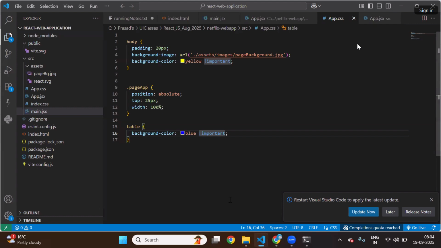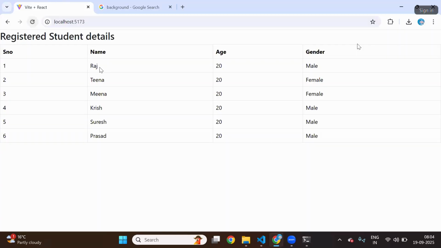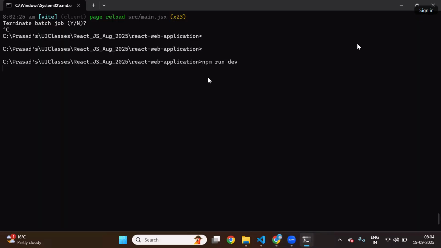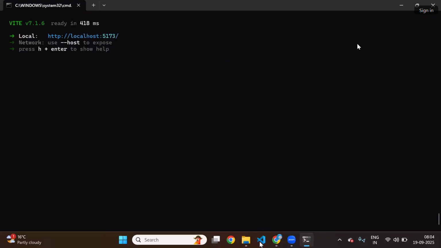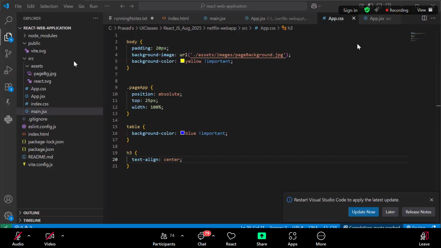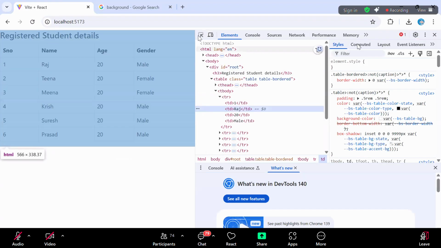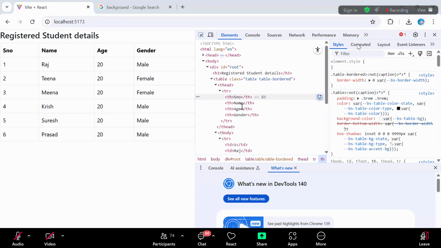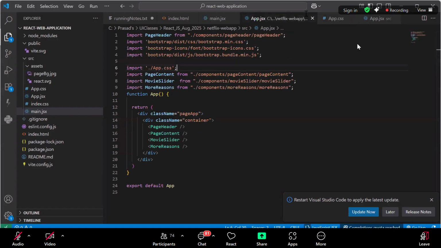React web application. Come on, the CSS was working earlier. Let us say some h3 tag, text-align center. Come back. Why is none of the CSS getting loaded? Let us see our own custom CSS then.